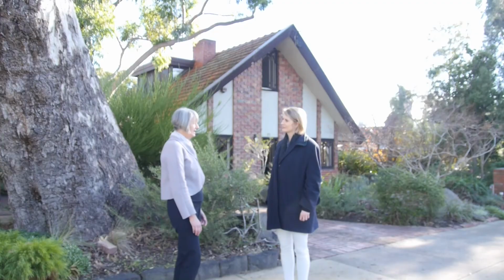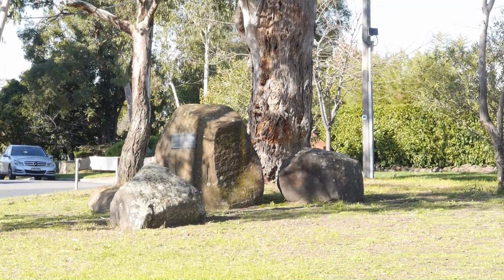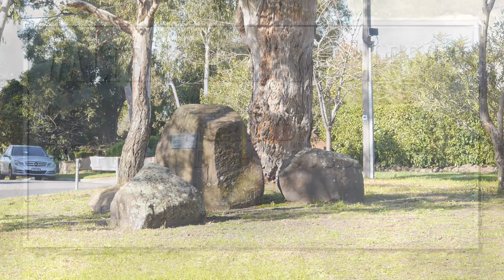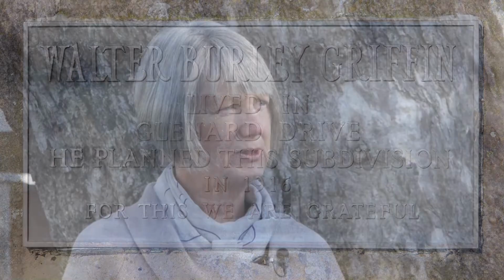And this is very evident in the design for Canberra. But here in Glenard Drive in Eaglemont, you'll see that there's a small parkland with some trees on it. And he was very concerned to conserve and look after the Australian landscape, the gum trees, and to set his buildings and his subdivisions within that landscape rather than impose a particular pattern on them. So we find that he was very active in three areas of professional life, both in architecture, in town planning, and also in landscape architecture. And he continued to practice those professions for a very long time.